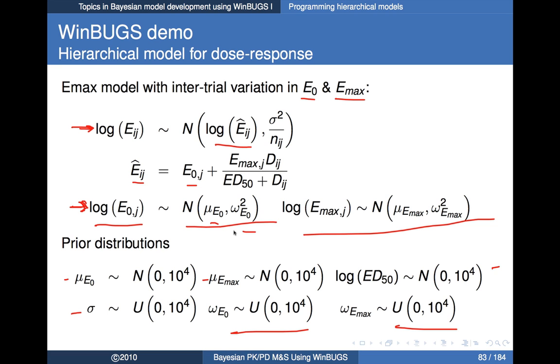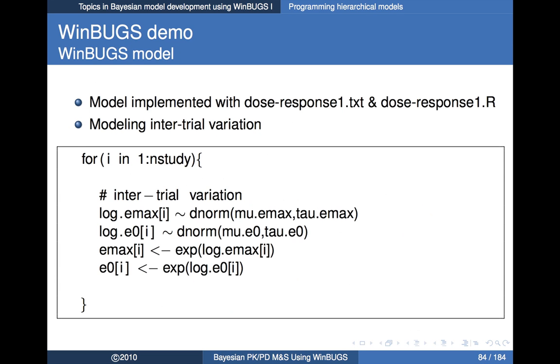And the trick for doing that is to split it into two loops within BUGS. The first loop I'll show you will be just looping over the trials to generate our random effects. We'll actually do it as a demo, but these things are in your USB drive. There's a doseresponse1 directory in there that will contain the BUGS model under the name doseresponse1.txt and an R script, doseresponse1.r.